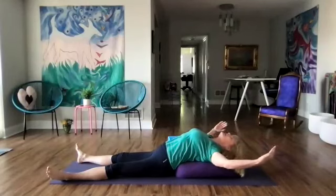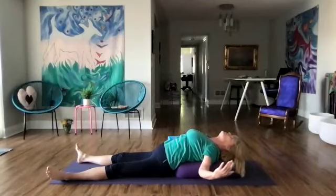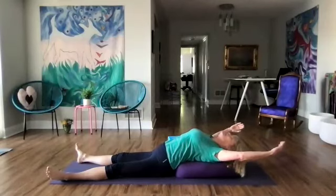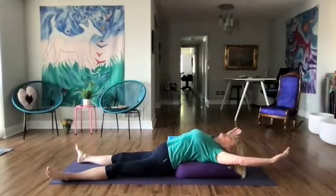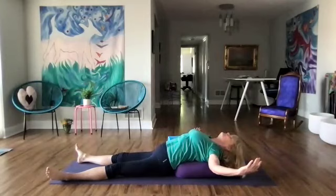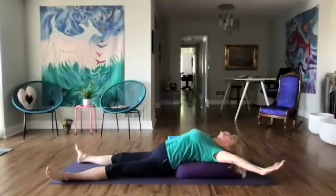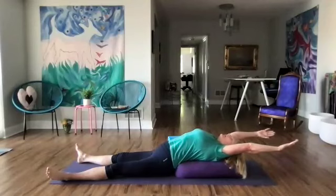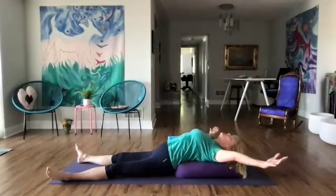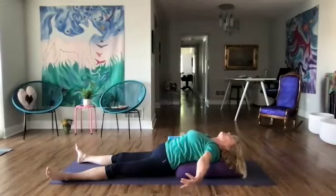So arms are bent a little bit. And do that a couple of times until the shoulder begins to gently open and we're not doing too much. Feel that big stretch. Each time maybe widening the arms a little bit more. And we're gonna do one more. These are super slow stretches with the arms and the breath.